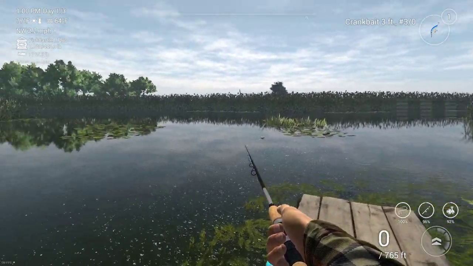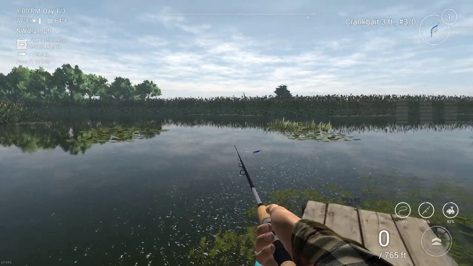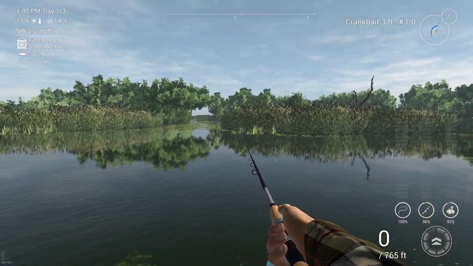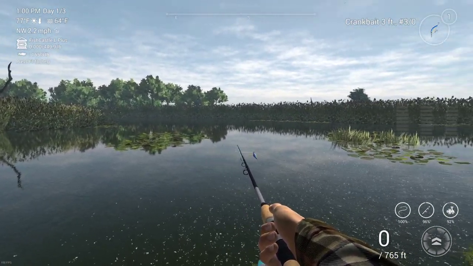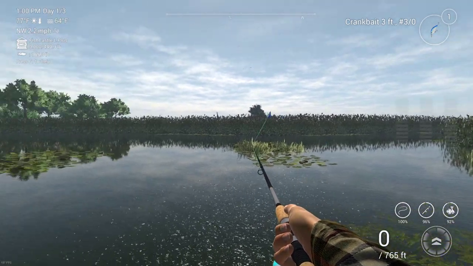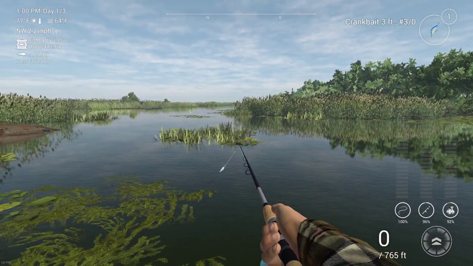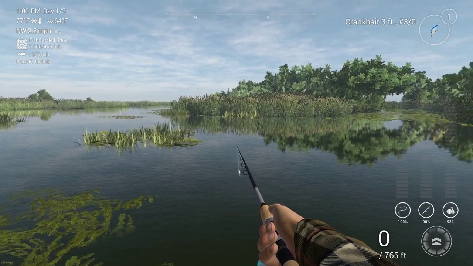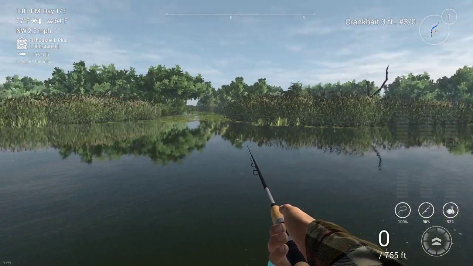All right, now we are on this peg here, which is the lily pad channel. As you can see, there's a lot of places to fish here. You can get some gar around this spot here. You can get some bullhead around this spot here. But we're here for the bass. We're going to get some peacock bass to start off with. Sometimes you'll notice some big ripples in the water. That's the gar. But we won't be fishing that at the moment.